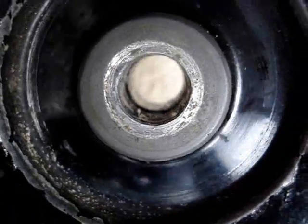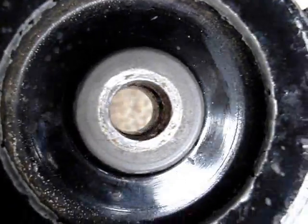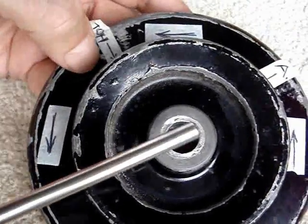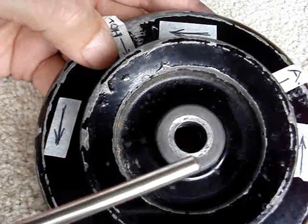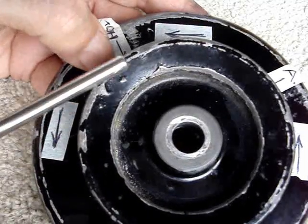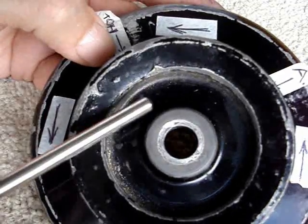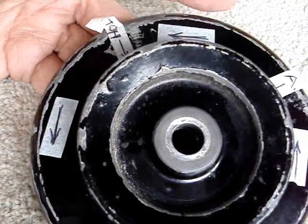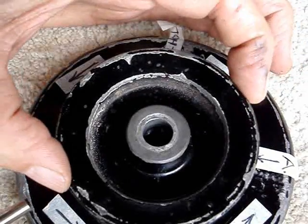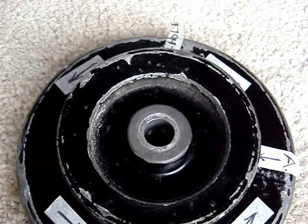The question is what to do about discovering the taper, and how many set screws are there supposed to be, and how much thread is there supposed to be in the hole originally? I've got to put this hunk of junk back onto the hunk of junk shaft and run my machine through its paces for the initial test, check the timings and all that. After I determine the machine is running correctly, then I'll remake this pulley — or at least the bore and set screw area — out of steel, and make the pulley bigger to achieve a speed reduction, because it goes way too fast as it is now.